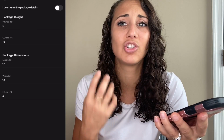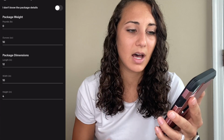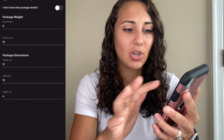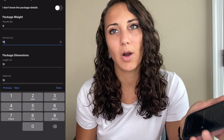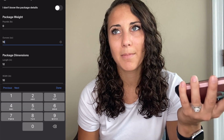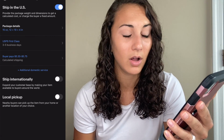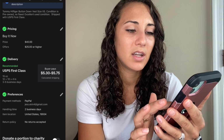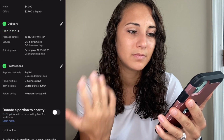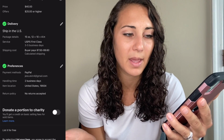That vest is so lightweight, so I'm just gonna put 15 ounces. It is not a pound. So we're just gonna hit done for that. And I typically only sell clothing, so the things I sell are never very heavy at all, but that's basically it with that. So then you're gonna have your PayPal information, because you use PayPal to do shipping.